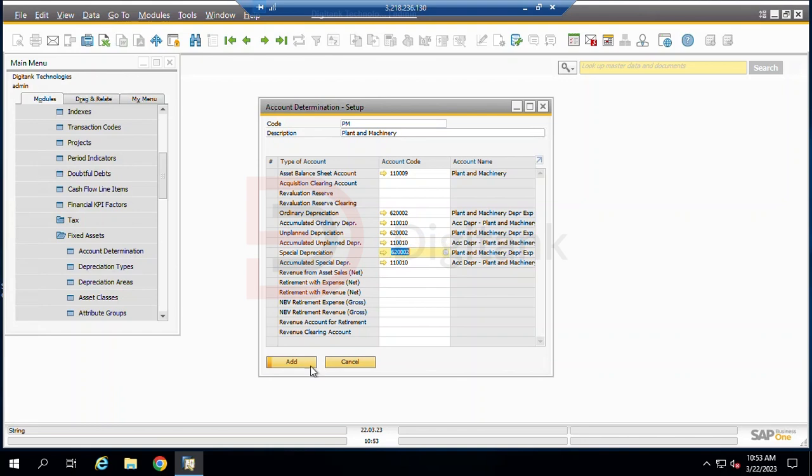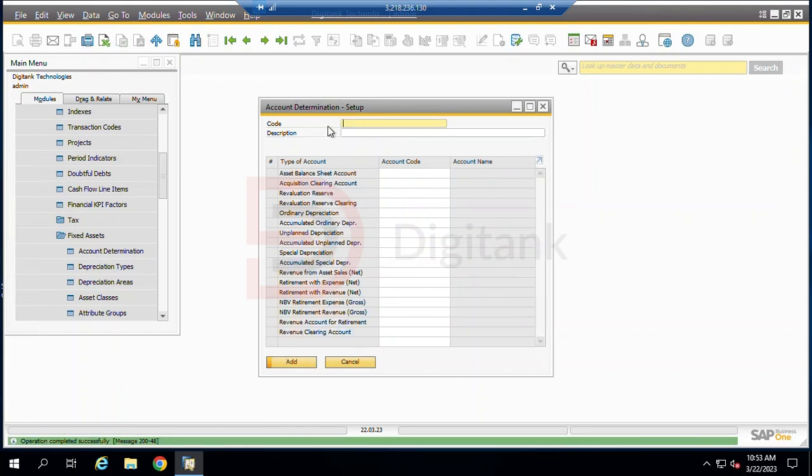Right, so once this is done, we can add this. So I've done the account determination setup for our asset.